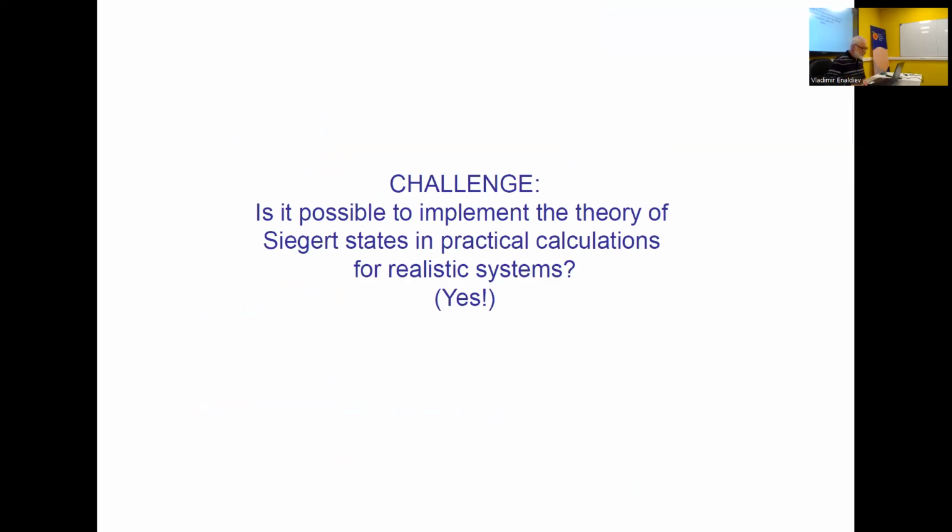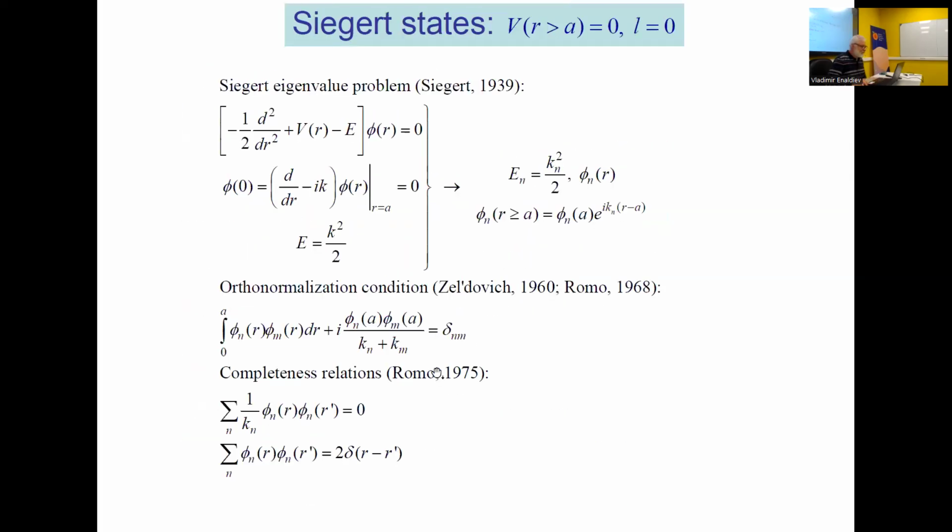So the next challenge: the main defect of what was available is twofold. Two major problems can be indicated in what was available. First, this is an extremely simple scattering problem. To apply this methodology to some realistic scattering system, the problem must be generalized. At least angular momentum must be incorporated, non-zero, and the three-dimensional case, etc. So how to generalize these results to more realistic scattering problems?